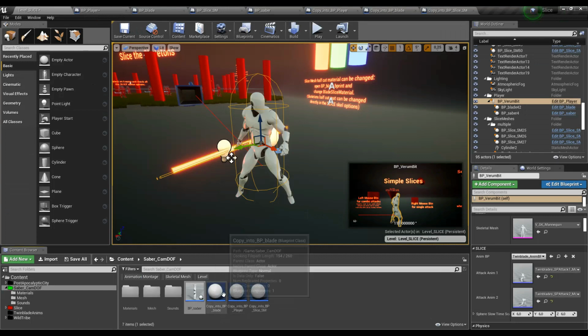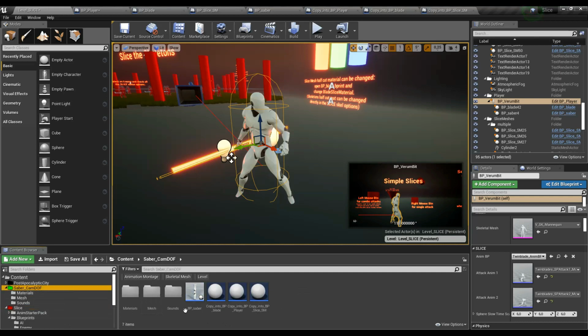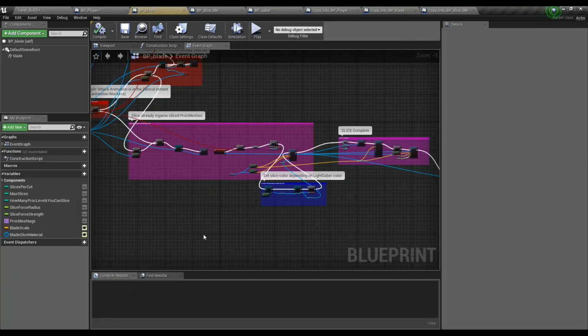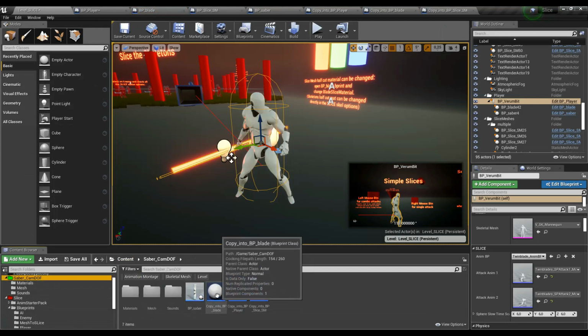Other three blueprints I created to make things easy and fast. These are all the pieces of blueprint you need to copy into your slice blueprint. So basically, open the BP blade into your slice package, and open also this, copy into BP blade.